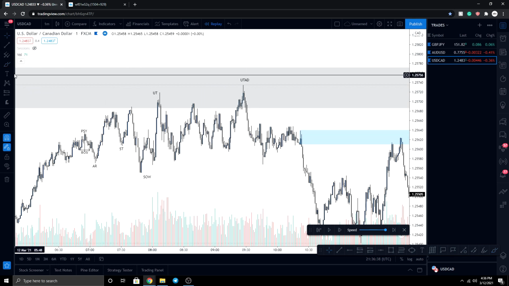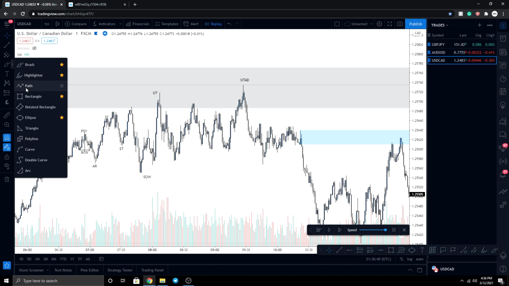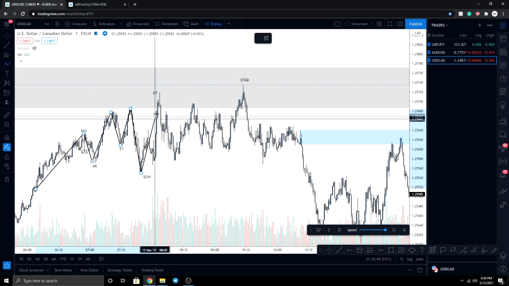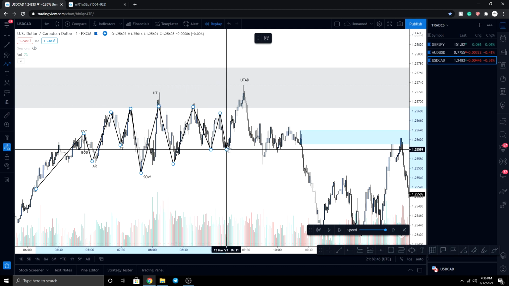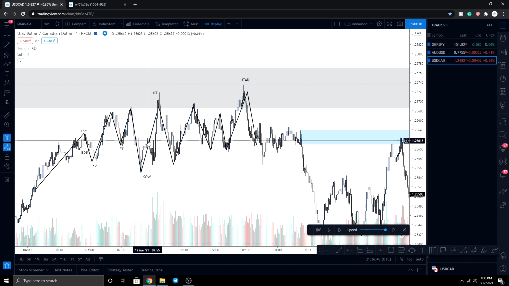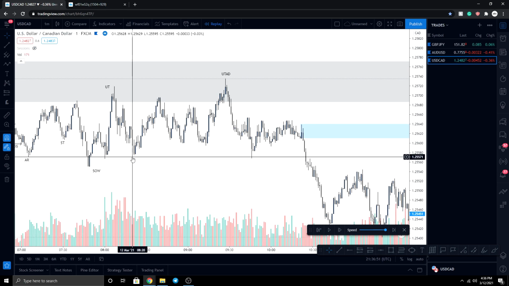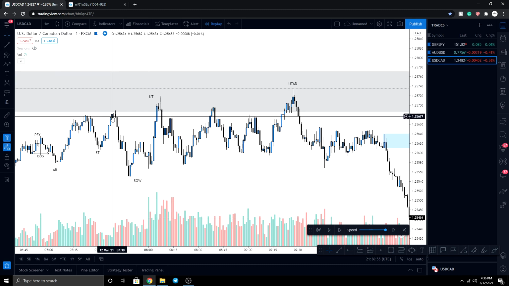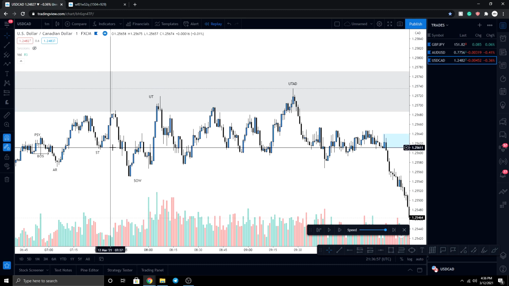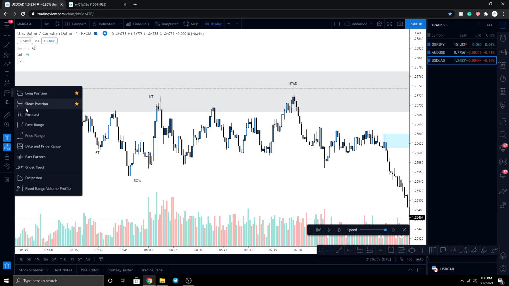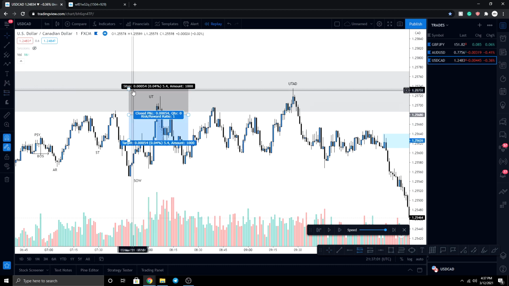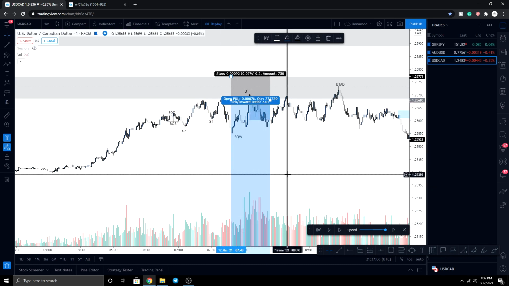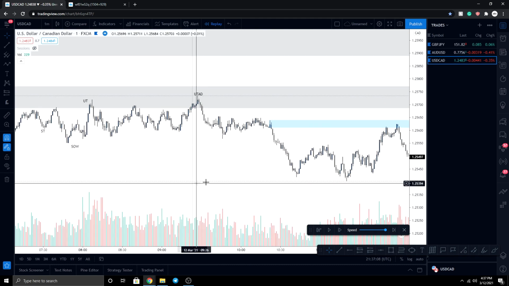Because look at price action in the zone right here. You can see that as soon as it came in, we had this little bit of consolidation where the market was just moving up and down, up and down, up and down. Like there's hundreds of entry reasons right over here. And for example, right here, the market pushed out right over here, came into a zone, broke structure right here. You could have had your entry right over here, at this last down candle with the stop loss above right over here, and then TP all the way back down, right? There's hundreds of entries that you could take.